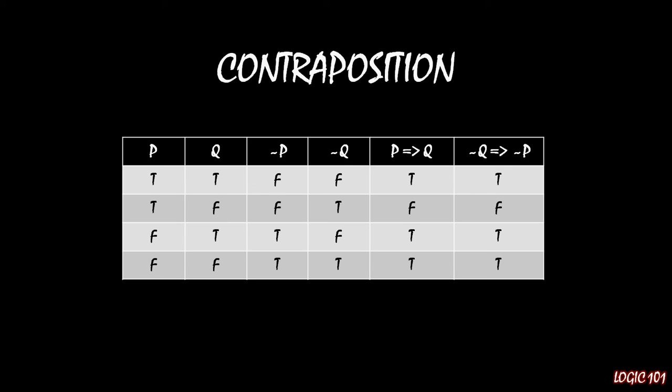So that is contraposition for you. You can see why it's useful. If you have a contrapositive statement like not Q implies not P, you can get rid of a bunch of negations by simply flip-flopping the antecedent and the consequent and erasing the negations. This replacement rule helps us eliminate these unnecessary logical notations when there are other statements like if P then Q, which represent them exactly as they would be represented in the more complicated way. That's contraposition, and I'll see you next time when we talk about more replacement rules.